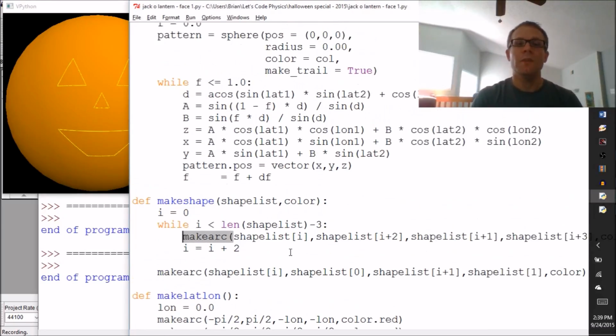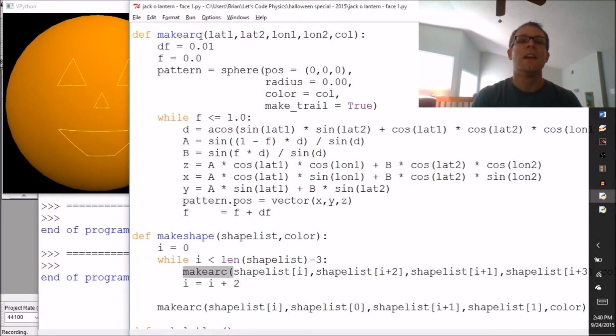What I had to do to create this was look up how to parameterize what's called a great circle on a sphere. Basically, if you take 2 points and you connect them with a circle that goes as far around the sphere as possible. So think of the equator as a great circle, or think of each longitude as a great circle, or really if you took a longitude and tilted it, you'd have a great circle.